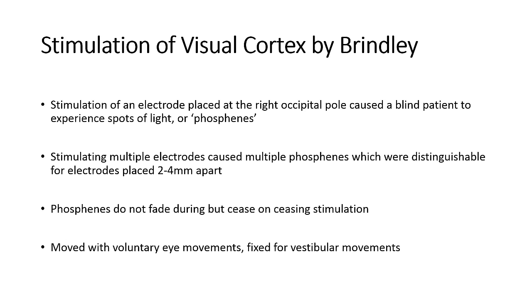So in order for a cortical visual prosthesis, or a CVP, to be viable, a device to test chronic stimulation of neural tissue needed to be developed and studied. And this was done in 1968 by Dr. Brindley and Dr. Lewin. They developed their own version of a human prosthetic implant, which they tested on a 52-year-old patient. They were successful and found the stimulation of an electrode placed at the right occipital pole caused the blind patient to experience spots of light, or what they call phosphenes.